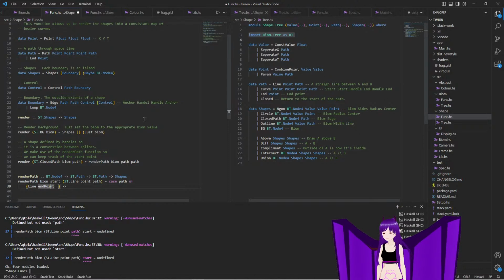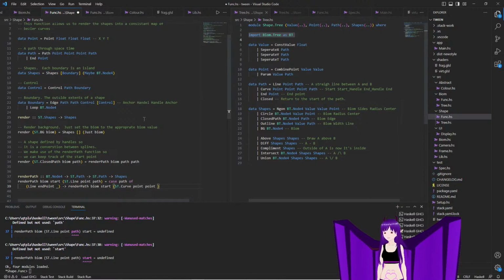Render path like that. Biome. That's the start point. Oh, okay. So start. We simplify it to an ST curve. We go point, point.